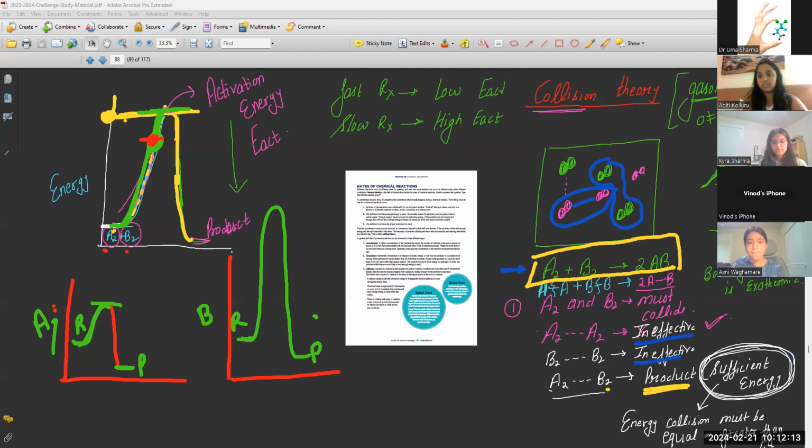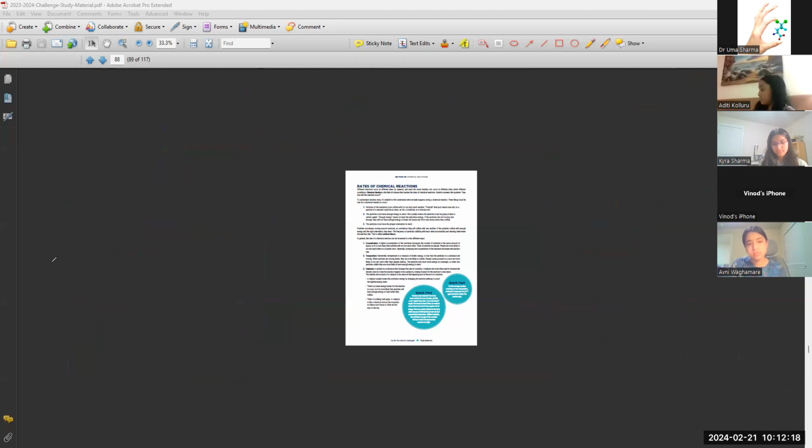Moving on now, children. Now you've understood the meaning of the rate of reaction, and in the collision theory, what is the minimum requirement? Activation energy, or more than that. Either the energy should be the same as the activation energy, or it should be greater, to cross the hill. Now I'm coming to the factors affecting the rate of reaction, and you will understand the reason also.